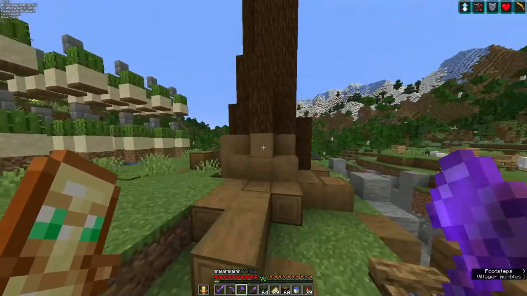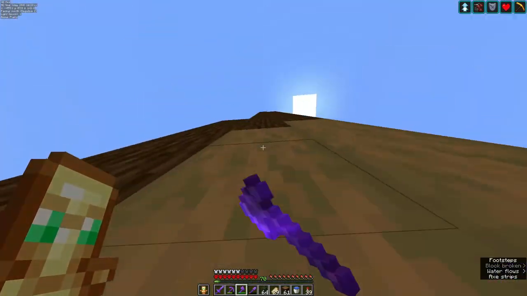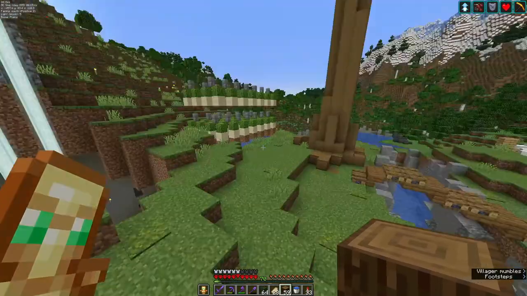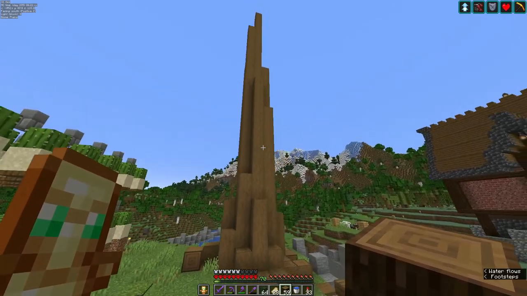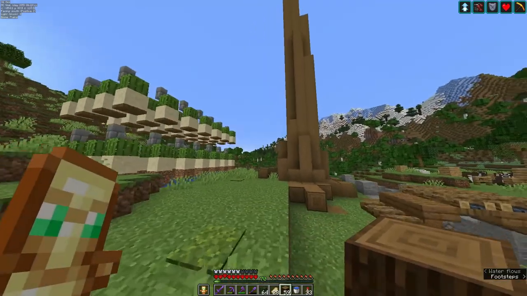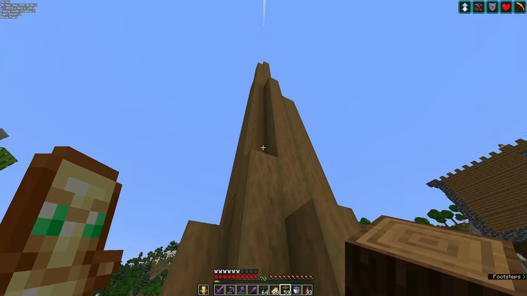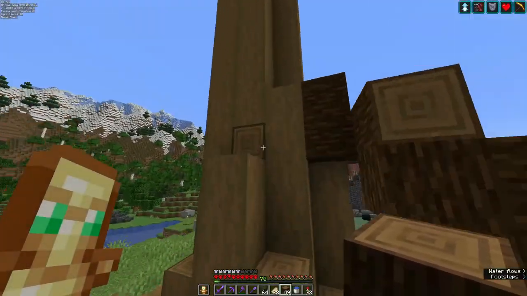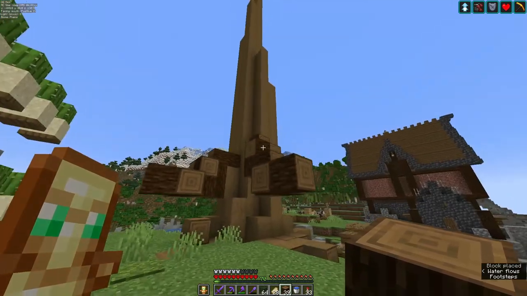And now I have to strip all the wood. And if I were you, I would probably strip the wood while I'm going up just to not get annoyed. And now that I finished stripping, I can start adding the branches. And now the branches are a bit odd. They're definitely going to be a little bit more tedious than the actual stalk. But all you really do is just that.